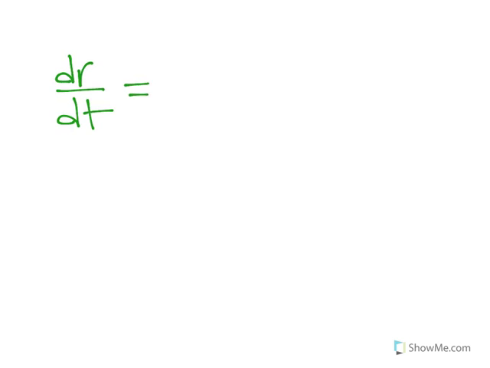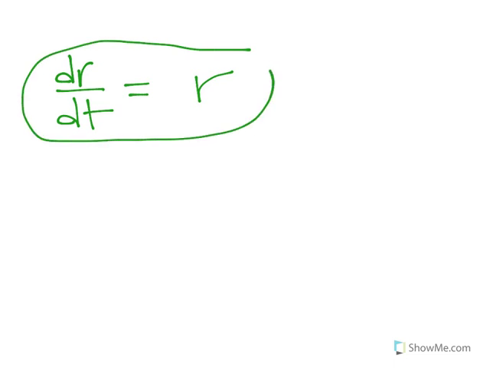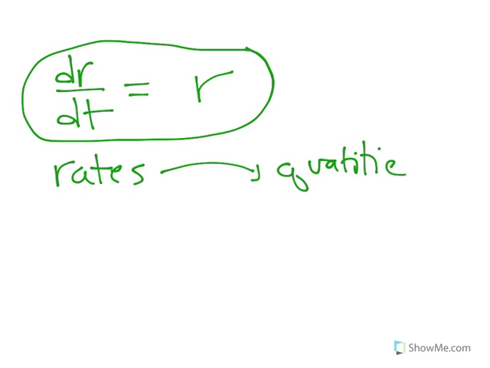like dr dt, and quantities, like r. And we'll talk about how they all get connected together. What we're going to do is use these relationships between rates and quantities, and do some integrating to make the rates go away. So that instead of having rates and quantities, our equations will just relate quantities. Yes, I think I spelled that wrong, but we're not going to worry about it. It's going to relate 2 different quantities together.